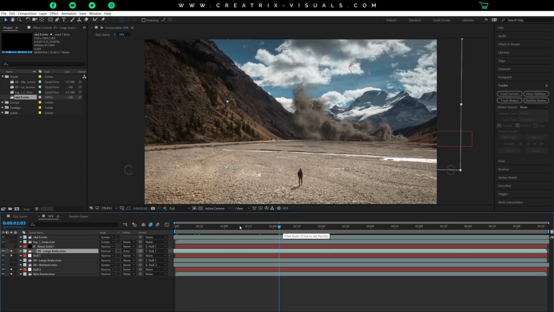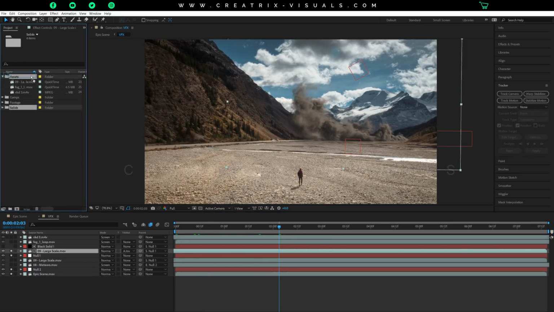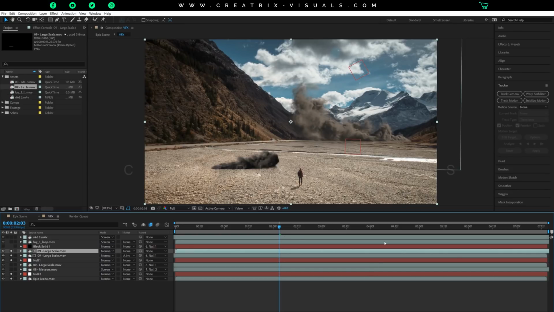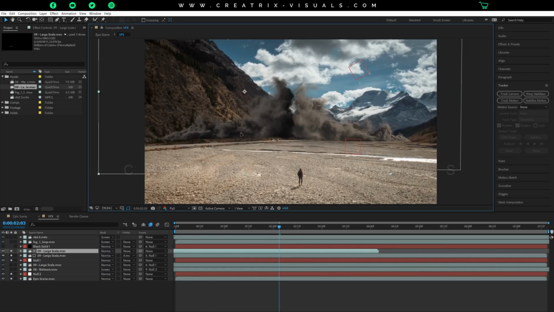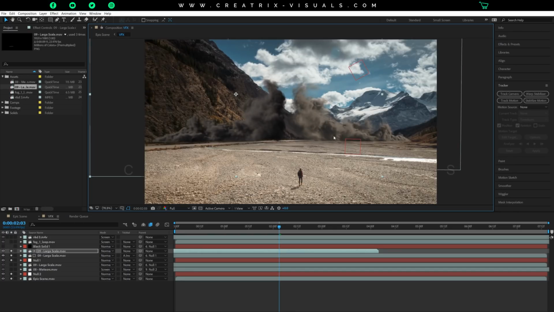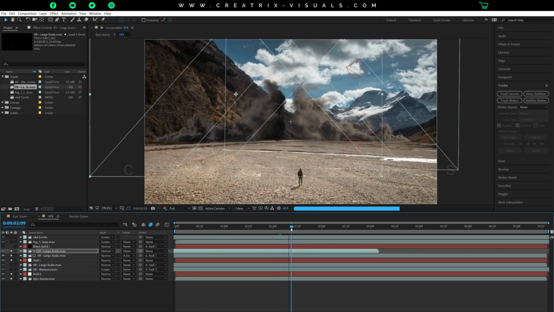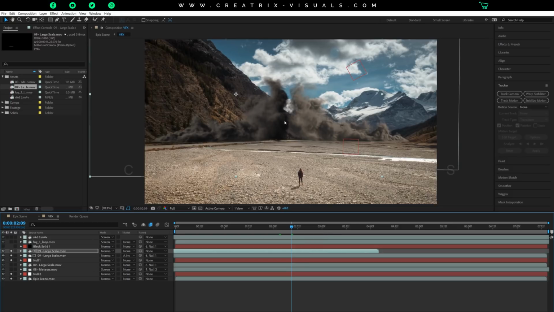So when I first brought in my smoke thing, which I'm gonna do right now, this one. So I'm gonna bring in the smoke again, and as you can see, we don't really have much. So this is the smoke. It's basically the same thing, right? But as you can see, it doesn't really look the same, and it is way faster. So a cool way to make things look the same is to actually match the speed the effect has as the speed of the clip.